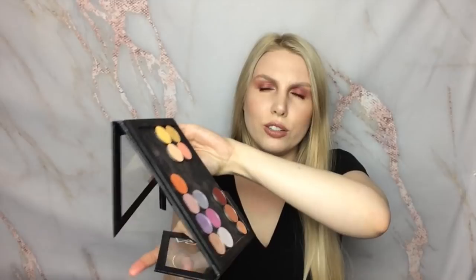The very first thing I want to show you is this palette here with a bunch of singles in there. The palette is actually new too. It's from Ofra, and if you can see, the line is in the middle and it actually opens like this. I think the idea behind it is that you can set it up on your counter and use it as a palette. Kind of gimmicky, kind of kitschy, but it was like $5 cheaper than a Z palette, and I kind of liked the idea. I think it looks kind of cool.